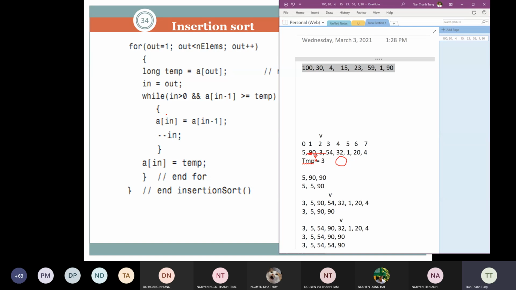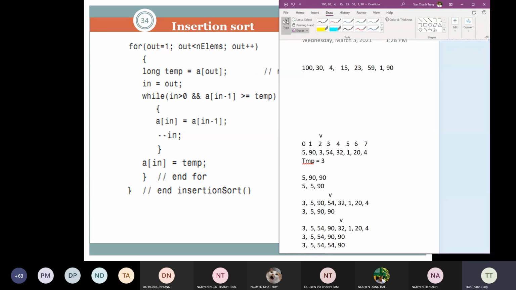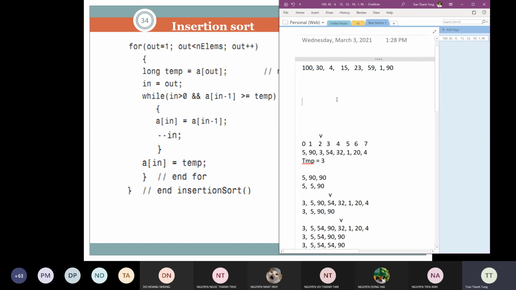Okay. So everyone, please do it. Let's spend a few minutes to do the insertion manually to see what happened.